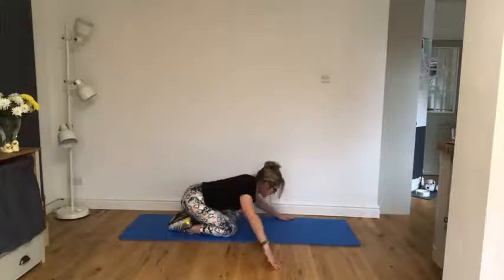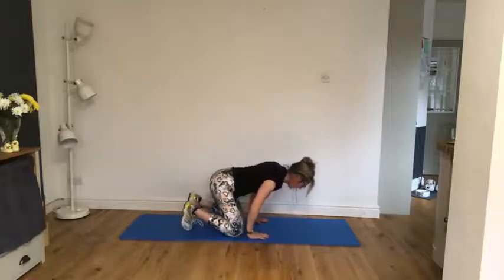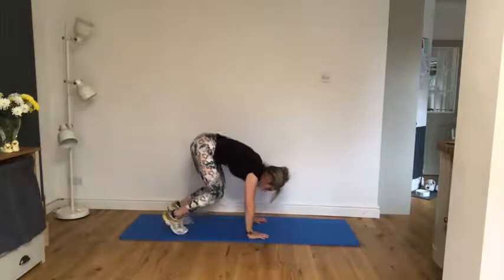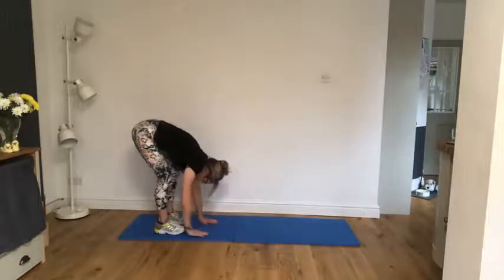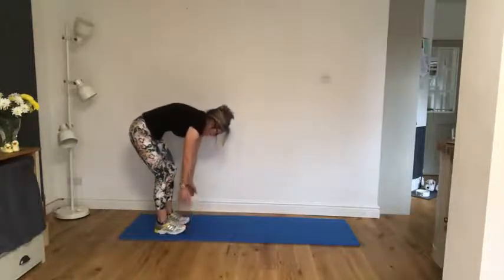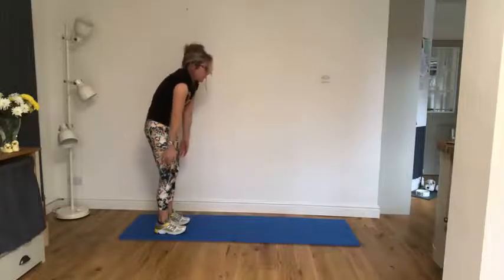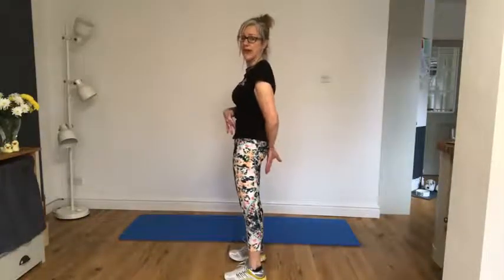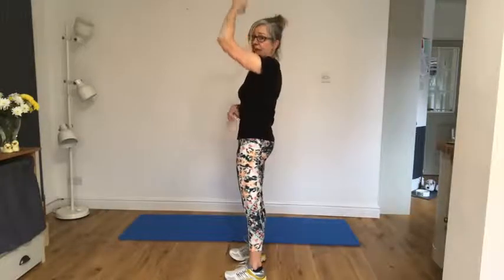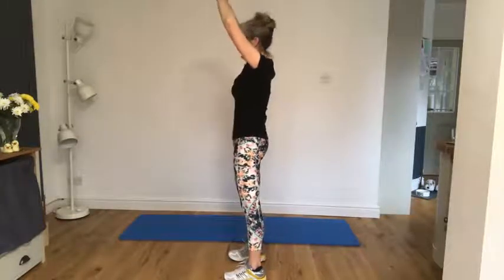Come centre, hands in, toes under. Now lift those knees and go for a little walk. Roll up really slow. Shoulders come down. So in that nice tall position, tailbone drawing down, crown of the head lifted, reach up.